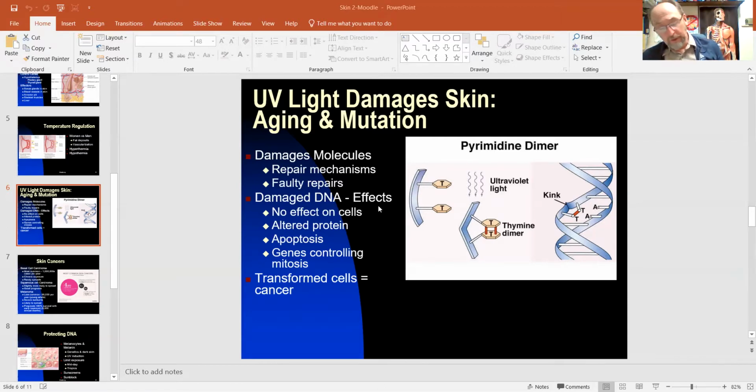Okay, so in areas where you've got to be exposed to sunlight for a while, it's best to cover up with clothing, stay in the shade, and if you have to be in the sun and you want to be with your skin exposed, then we use sunscreens, which absorb UV light before it reaches the deeper layers of the skin, or sunblock, which reflects that.